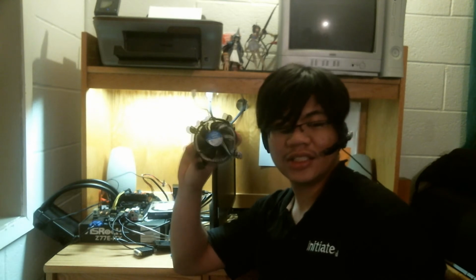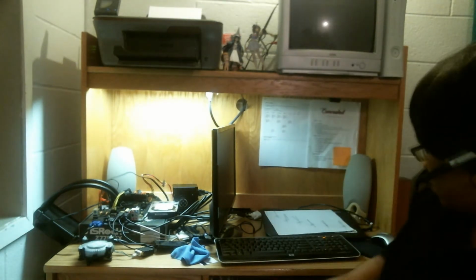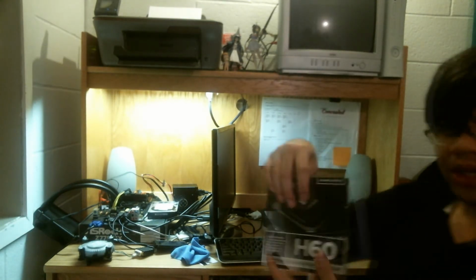And another thing, this is the Intel stock heatsink, and the computer's running right now. What do you think I'm using now? That's right, guys, we updated the thing with a Corsair.